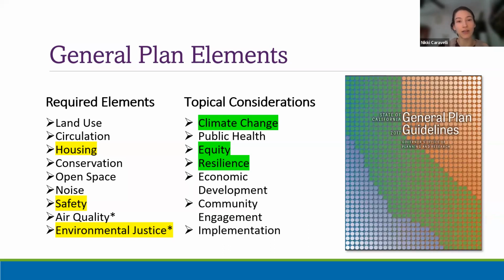And this general plan is important to be aware of if you're planning on working with a local government, so that you can understand the climate adaptation requirements that the city or county might be facing, understand how you might be able to collaborate with them, what they can and can't address during this process.